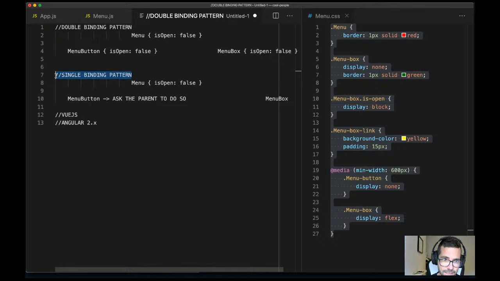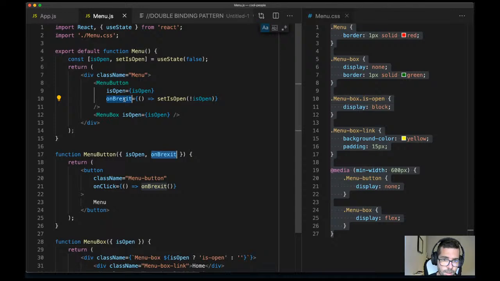So now, what do we do here? Well, now it's up to us to decide which action the root component wants to trigger whenever any child wants to update the state. So in this particular case, we are gonna flip it. You see, it is only the root component that is responsible for switching the state. Obviously, that should be renamed instead of onBrexit. I don't know, onButtonSwitch. It doesn't really matter what you call it.